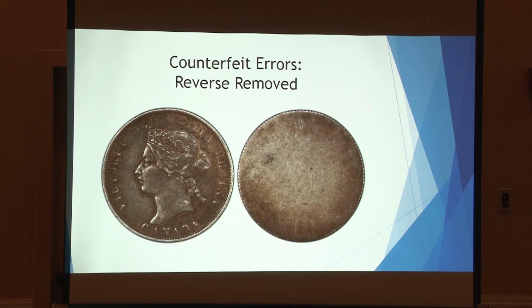One of the things we're starting to see a lot of is people producing their own uniface coins and trying to say this is a pattern, this is an error. Basically what they're doing is grinding off one side of the coin and hoping to deceive somebody, and it's not an error, it's damage. The weight will give that one, right? Sometimes, yeah, but a lot of times people don't weigh it. They think it's a pattern, they just buy it and send it off to the grading service.